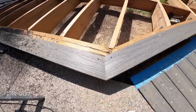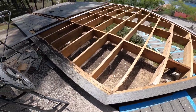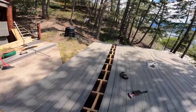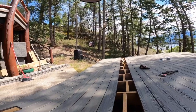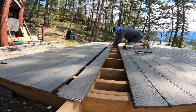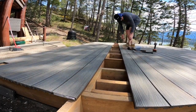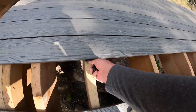Now there's some controversy. Some people don't like miters and they'll do lap joints and things, but I had weird corners like 45 degree angles, so I wasn't really able to do the nicest kind of lap jointing or non-miter joints. So this is the way that I stick with. And I'll show you later on the gaps that do happen, and each manufacturer of this composite material has a different thought on expansion and contraction. So you should speak with the supplier and then make your assessment from there.